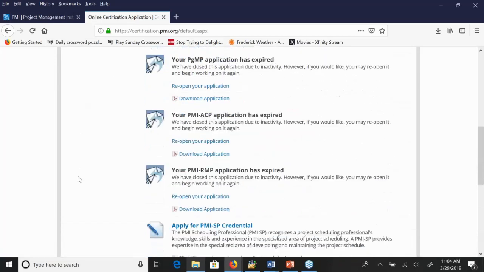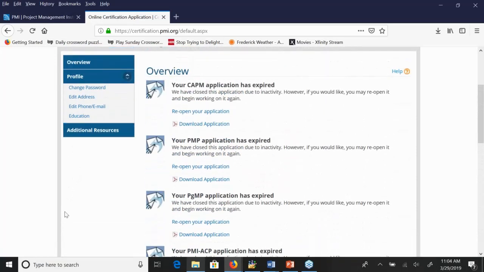And when you actually start filling this thing out, as you'll notice, mine has expired, and we'll talk about that. But mine has a different PDF, and it's download the application. At any stage of the process, when you come to this page, you can download a PDF. The nice thing about downloading a PDF is you now have a hard copy of your application. Well, you have the PDF version anyhow. You can print it out on your printer.